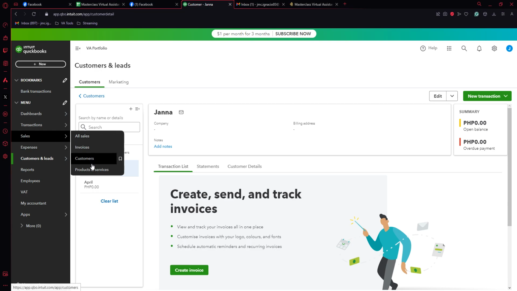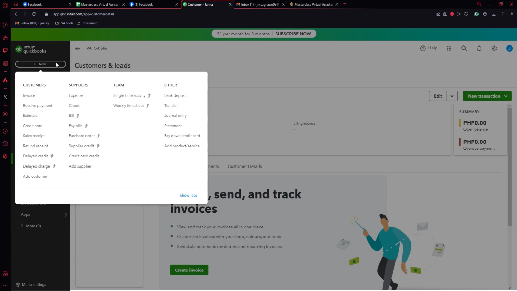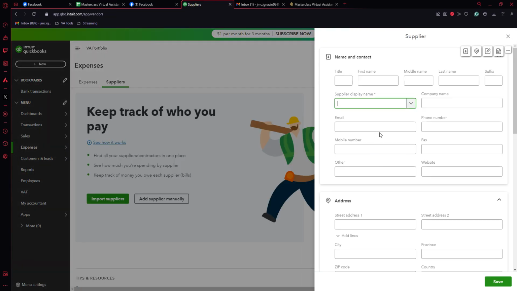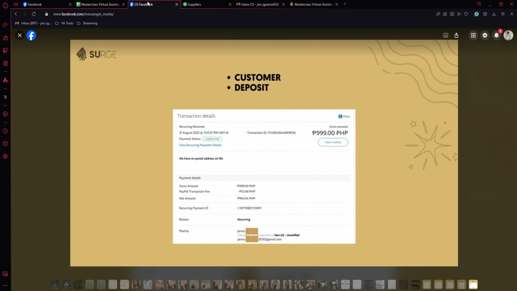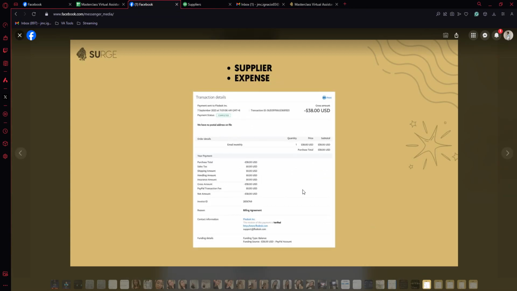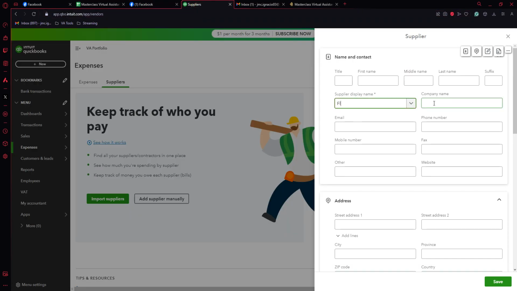The other one is of course adding the suppliers. You can do it here, but it's much easier if you just click plus new and click here for the suppliers. So add a supplier. First is Flowdesk Incorporated.